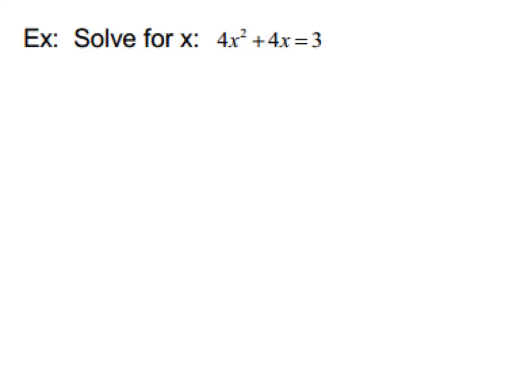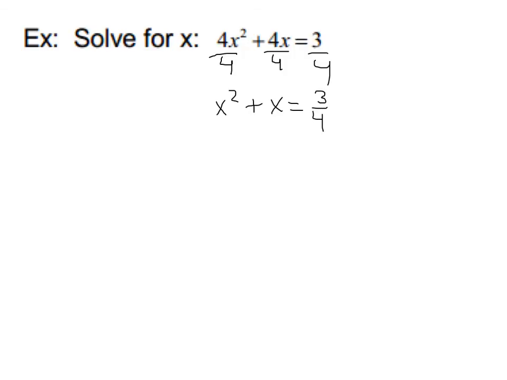Alright, so here we get a little interesting because it says solve for x and you have 4x squared plus 4x equals 3. Remember what I said? You have to have a be 1. So what you need to do is divide each piece by 4. It doesn't matter that b is 4. It's all what a is. A has to be 1, because we need 4 divided by 4. So you get x squared plus x equals 3 over 4.